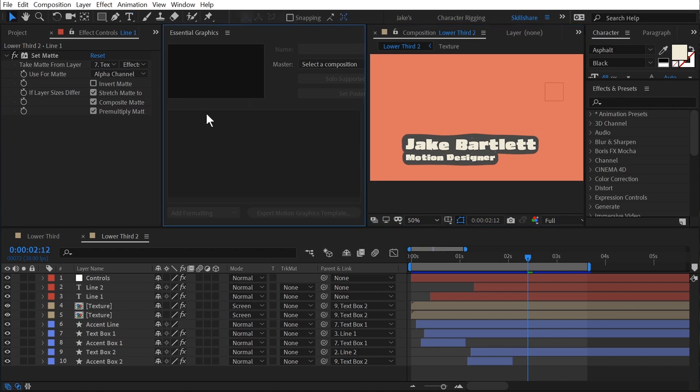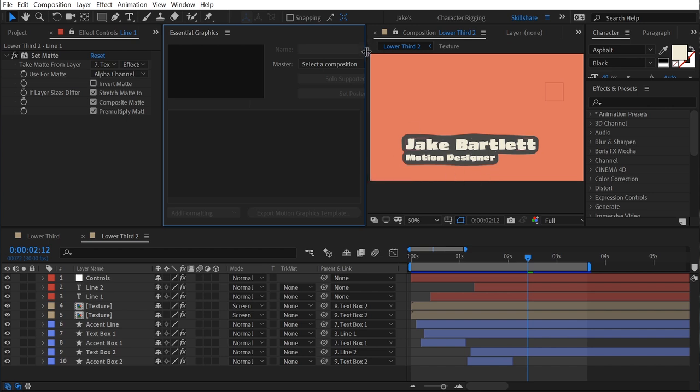And what this Essential Graphics panel allows us to do is add controls that we want to give to the editor inside of Premiere. And the amount of flexibility that you give the editor is entirely dependent on your needs. Let's say that you're a motion designer designing a graphics package for editors to use. Well, then you probably have a style guide that you want those editors to adhere to, and you don't want them changing things like colors and fonts. You just want to give them the ability to change the text within Premiere, preserving the design that you've created in After Effects, but allowing them to, say, make multiple lower thirds and change out the names so they don't have to come back to you for those graphics.